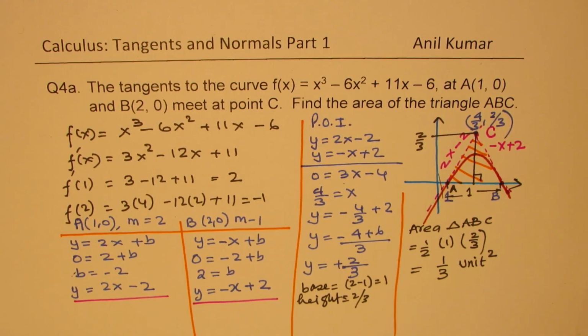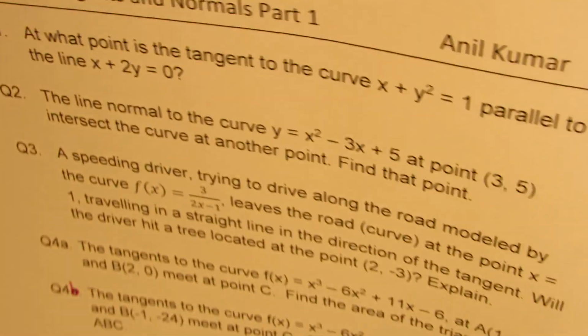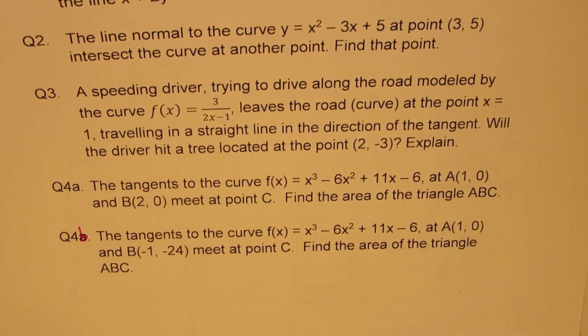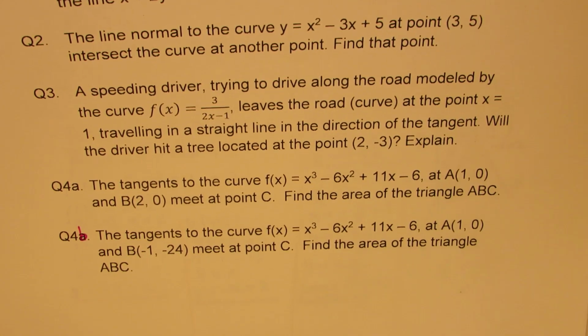You saw how we found the equation of both the tangents and then their point of intersection. We had a triangle to find the area of. This was relatively a simple case since we had the 2 points on the horizontal x-axis. Even if we have those 2 points on the y-axis, it is simple. It becomes difficult if the point is not on the x-axis as we have in part B. I would like you to explore and find the solution of question number 4b. Take it as a test.